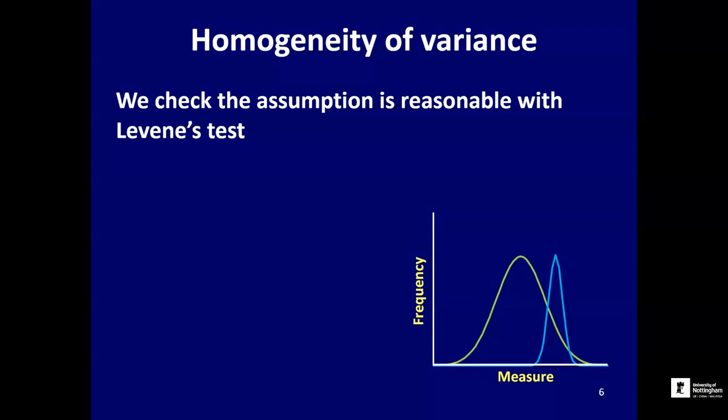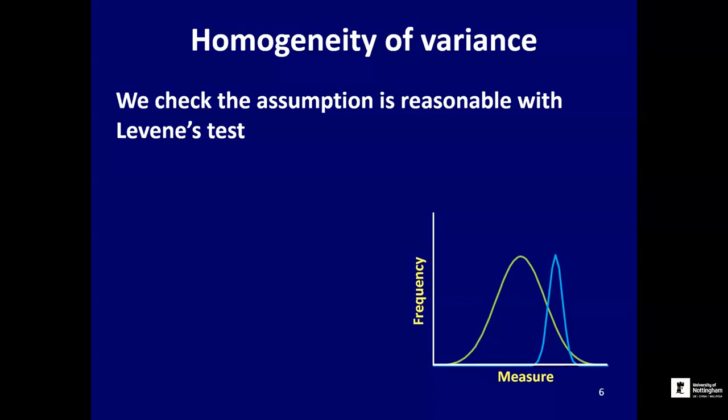So we could actually perform a statistical test, which is itself designed to check for homogeneity of variance. So that test is called Levene's test, and what you're going to encounter today and over the next few weeks is quite a few test names, unfortunately. They're often named after crusty old scientists from the 20th century, but it is just a sort of necessary hazard of the job that you come across lots of different test names. So Levene's test is a test of homogeneity of variance.